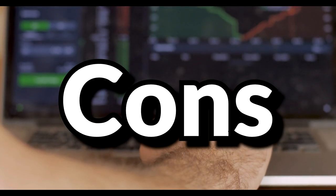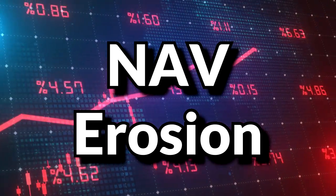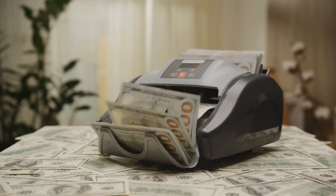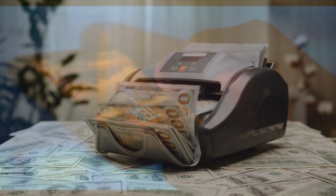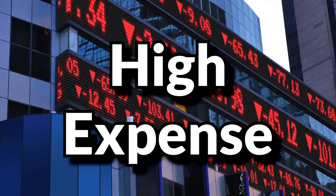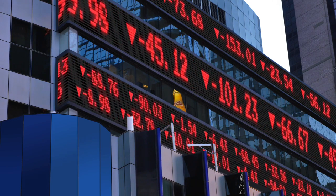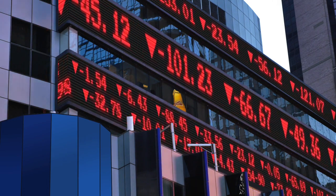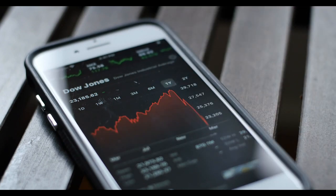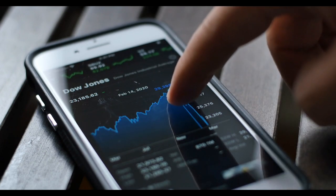While these funds do have some notable strengths, here are some of their weaknesses. With any covered call funds, but especially the higher paying funds, NAV erosion can be an issue. While the dividends might be good enough to make NAV erosion not matter to you, it does make it harder to exit for a profit should you choose to take your capital elsewhere. We should also consider that even with the fee waiver in place, the 0.99% expense is pretty high and will only go higher once the waiver expires. This would make Curve ETFs cost more to hold than YieldMax and may not result in much better profits than just sticking with YieldMax in the long run.